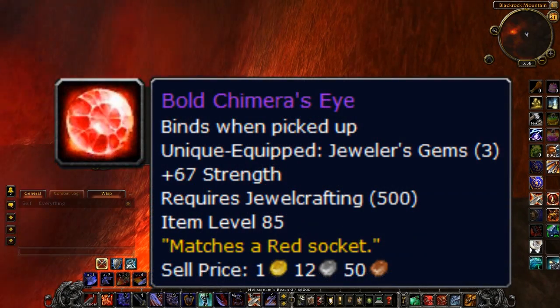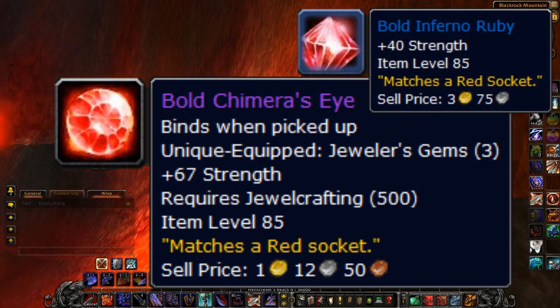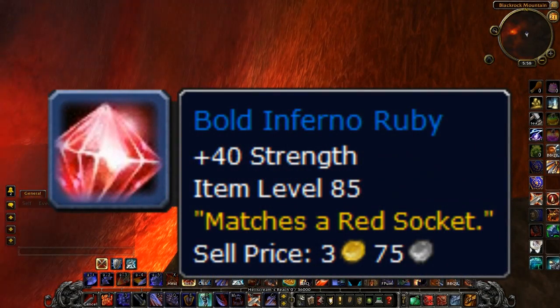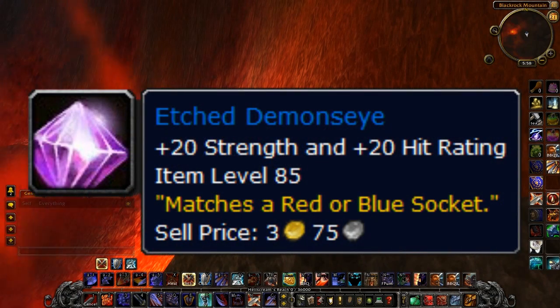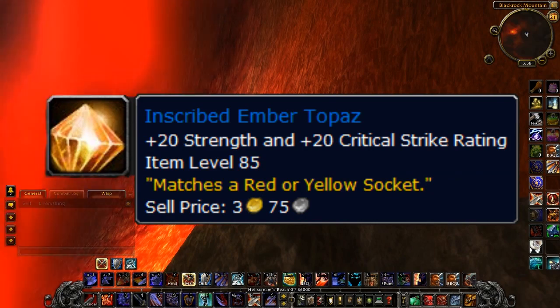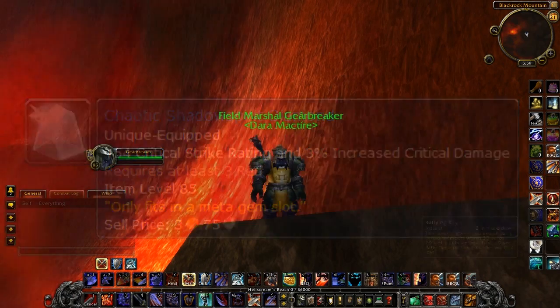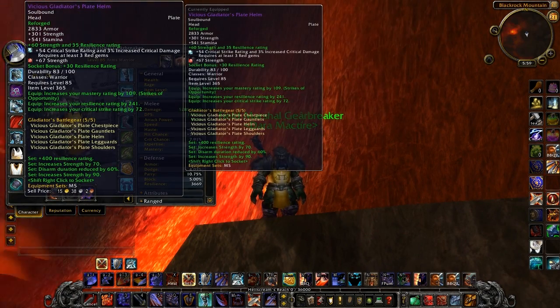Here are the things you're going to need. If you're a jewel crafter, you will want 3 bold chimera's eye and 1 bold inferno ruby. If you are not a jewel crafter, you want to get 4 bold inferno rubies. You want 3 etched demon's eyes and 3 inscribed ember topaz. Plus, you want your meta, 1 chaotic shadow spirit diamond. And here we go. We're going to get into this really quick. We're going to go over gems first.